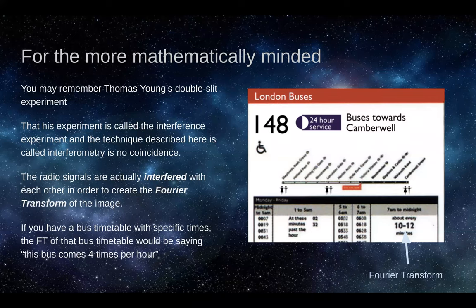So the normal time space here is you have the timetable: 5 a.m., 5:30, 5:45, 6 a.m. And then the Fourier transform of that would be a bus comes every 15 minutes, something like that. And then the phase information would be saying that you start at 0:00, and if you're out of phase a little bit, it'd be starting at 0:01. That is a way of describing the Fourier transform. And that is, in effect, what we're doing in radio interferometry and in creating radio images.